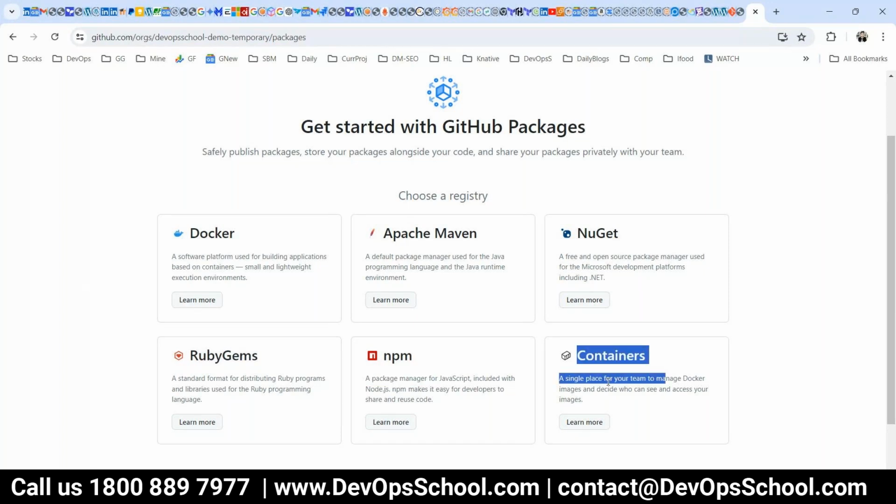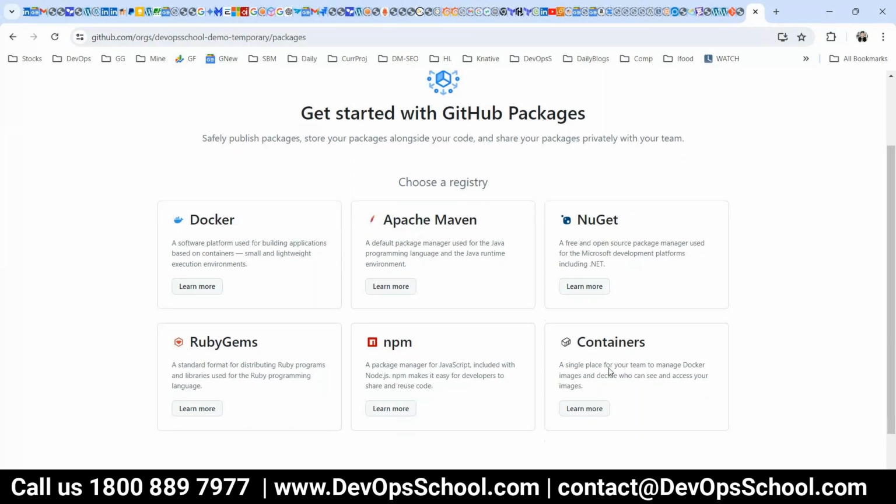Why these two things, Docker and containers? I need to understand the difference between these two. But yeah, in both places you can store Docker images. Got it? So these are the packages you can store.